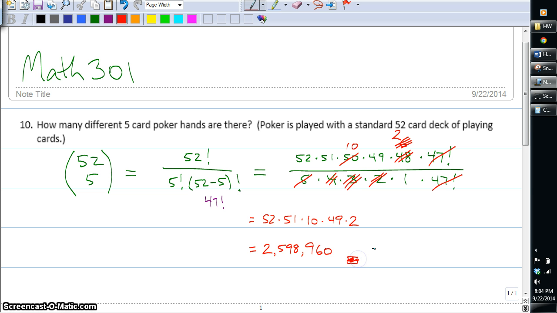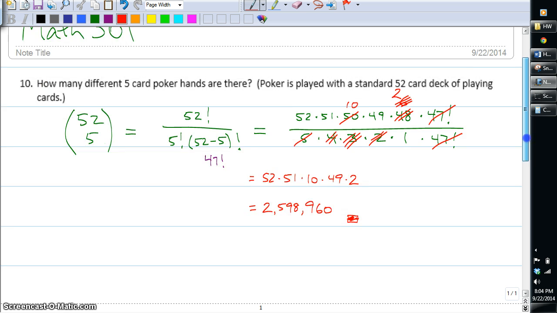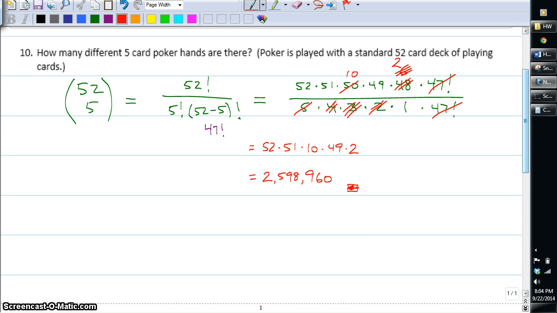I want to comment just very briefly on a different way you might have thought about this problem. Actually, there are a couple ways I'm going to look at. One of them, which is incorrect, and I want to talk about why it's incorrect, and another which actually is correct, and a rather powerful way of thinking about drawing cards from a deck and similar sorts of problems. So, with a little bit of hesitancy, let me talk about a bad way of doing this, a way that doesn't work, and then we'll talk about why it doesn't work.